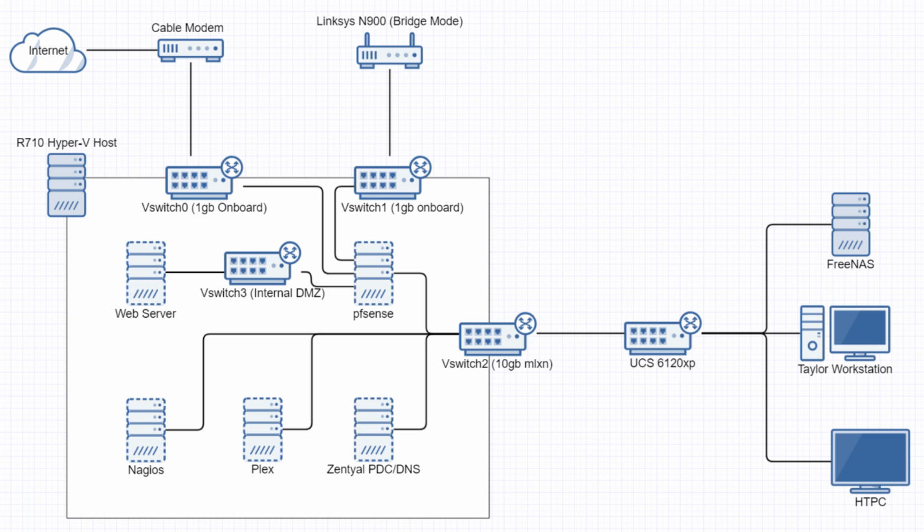This is how your hypervisor can present any network device to pfSense, and pfSense doesn't have to have a specific driver for it because it is seeing the hypervisor's virtualized network interface. So as you can see, we've got all of the external NICs connected to the pfSense box. In addition, we've got a private virtual switch that is my internal DMZ that has a web server attached to it.